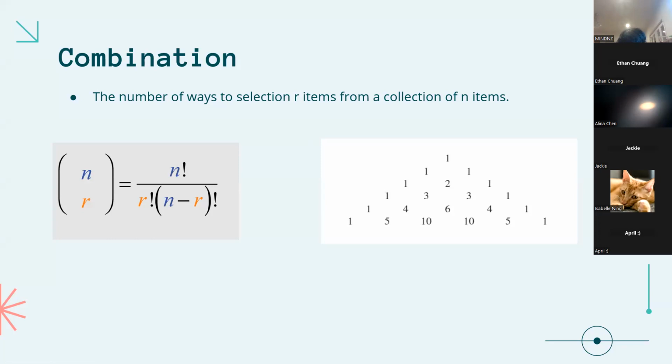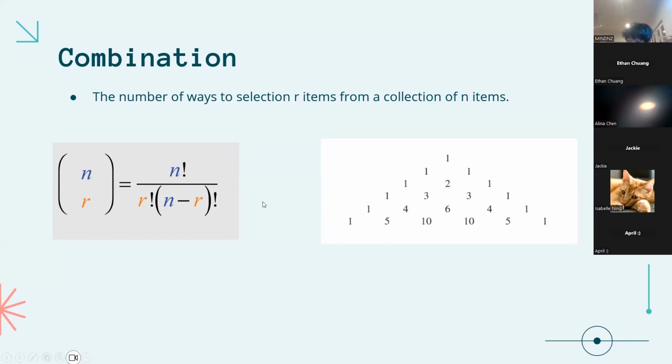Alright, so this was the last 2 problems. When we made selections, the number of ways to select R items from a total of n items is n factorial over R factorial times n minus R factorial. And the way you notate that is big brackets and n and R.